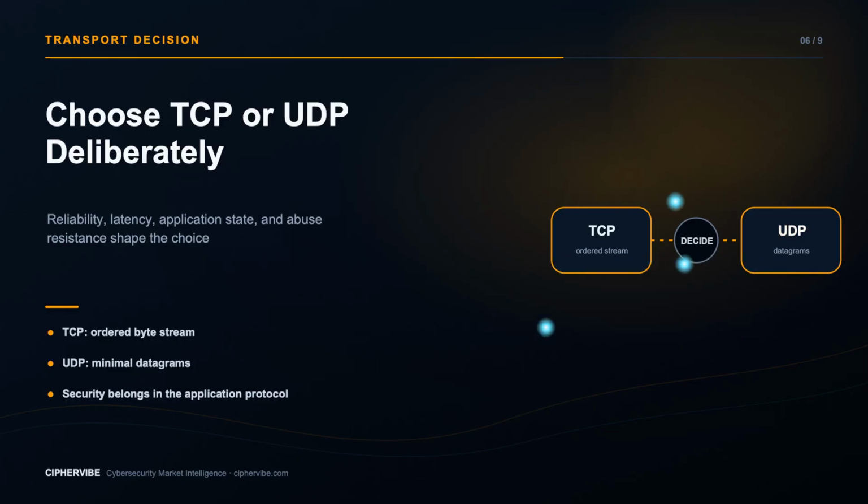TCP services must resist connection floods and resource exhaustion. Use sane backlogs and timeouts, operating system protections, load balancers where appropriate, and telemetry that distinguishes real demand from abnormal state creation. The pitfall is choosing by folklore. Measure the application's reliability and latency needs, then define authentication, encryption, authorization, logging, and abuse controls independently. Transport selection is one engineering decision, not the security architecture.